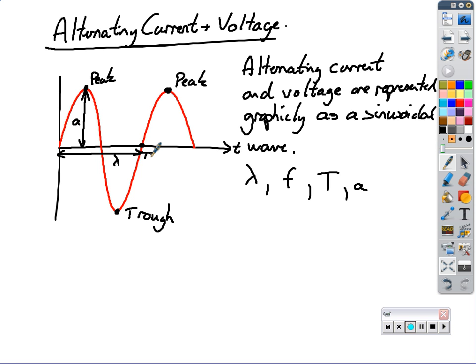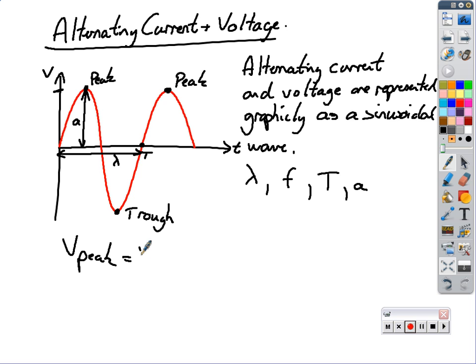The most important thing about this wave is you want to be able to work out from looking at an oscilloscope, from looking at this wave, what actual voltage am I getting here? If this was a wave coming out the mains, what actually am I getting? If you look at the wave itself, the main thing you're going to get from it is the peak value. You can look at the wave and say, what is my peak value? So this would be voltage up this side, and you'd have V peak. So V peak would be this value here.